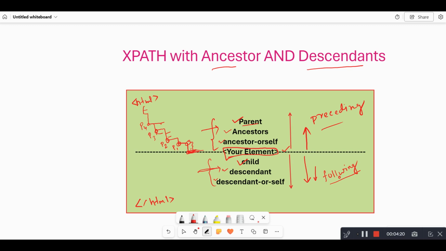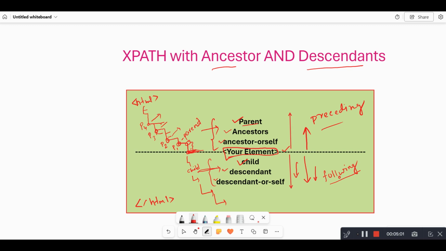So we can say the immediate parent is the parent of this particular element, right? And if we go to the parent of the parent, this is going to be your grandparent, this is great-grandparent, right? And you can go any number of levels upward. Similarly, if I come towards the downside, we have child, which you have already seen, and grandchild and great-grandchild. So these are the labels for going towards the downside.